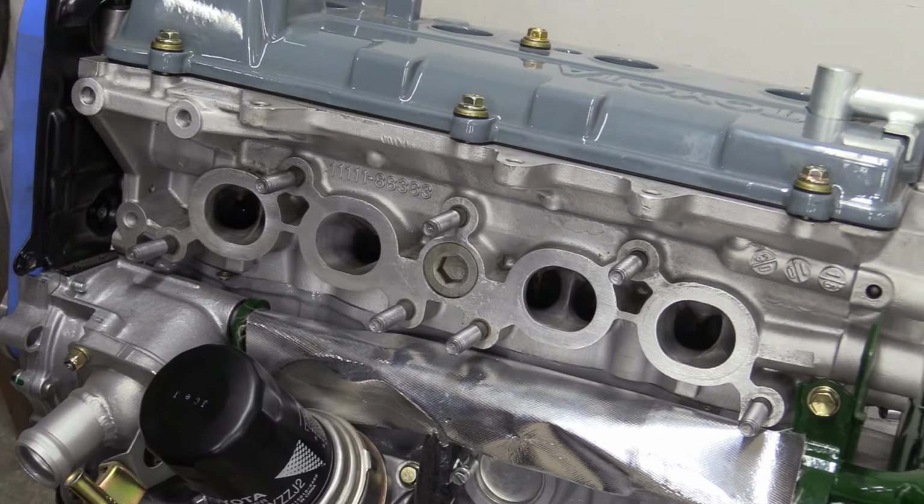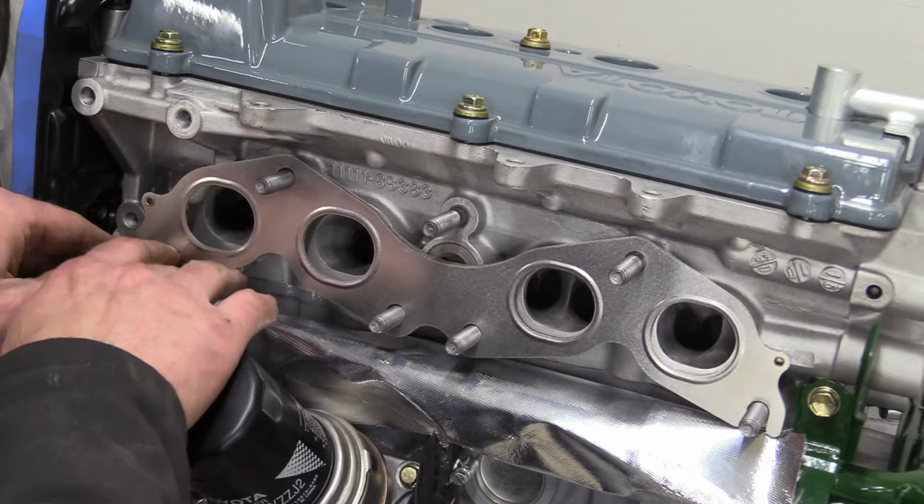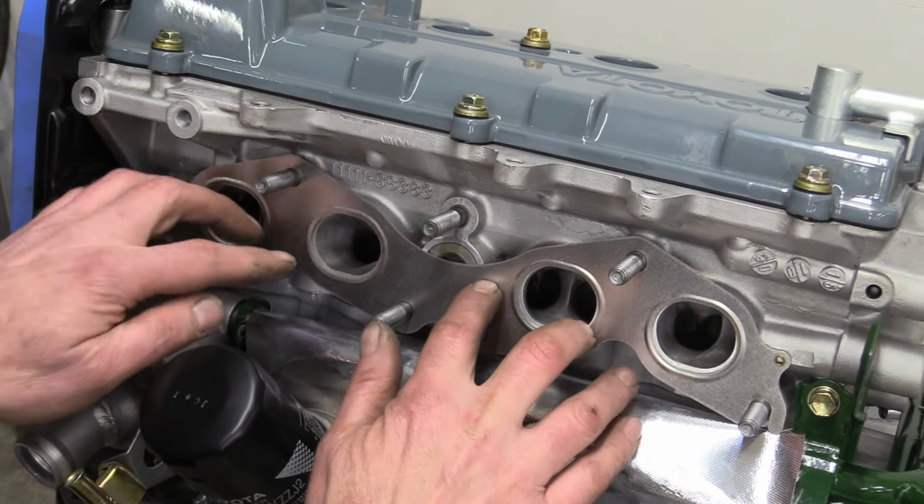That's a job much easier when the engine is out of the car. Imagine trying to helicoil those holes in something like a Mark II MR2, for example. Bugger that.